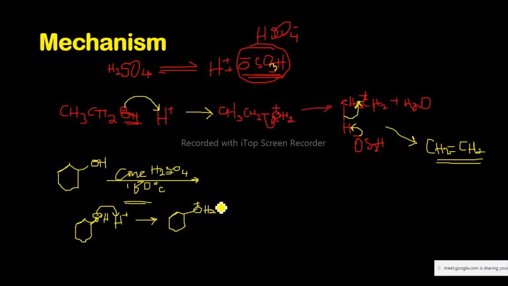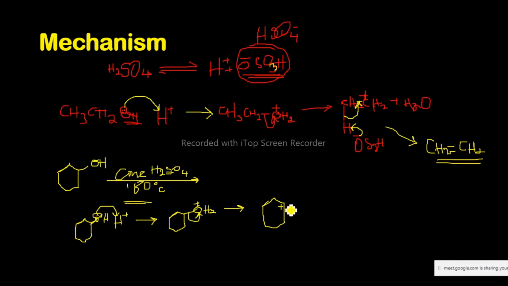Now, this one being a good leaving group, it will take away these electrons to neutralize the charge on this oxygen. And so what do you form? Then you form your cyclohexane, which is a secondary carbocation. And so we put a plus here. The plus is on this carbon, but because we cannot spread to show the carbon, we put a plus here. So did you put your plus here, please? Did you? I don't know what you did.